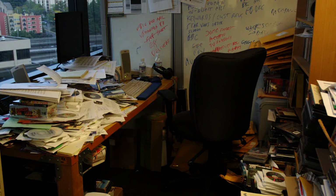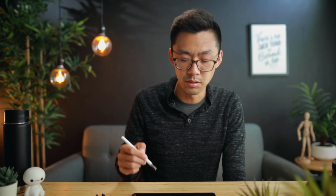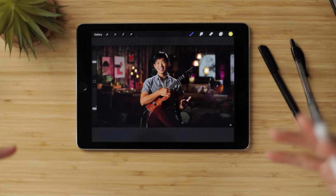I like to remind people of this, that even the best camera that you can buy can't save you if your space looks really bad to begin with. So put just as much effort and thought into designing your space as you do in framing your shot and picking out what you're gonna wear and scripting out what you're going to say, because that matters so much more than we often give credit for. Especially if you're filming at home and want a more professional look to your videos, you don't want to make it look so obvious that you're just chilling in a bedroom.